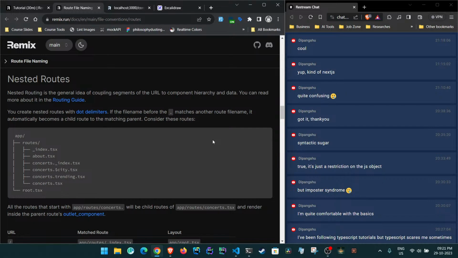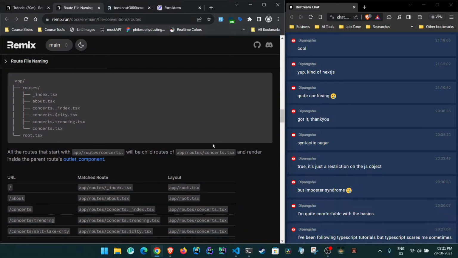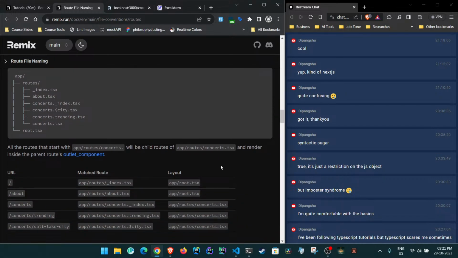So all the routes that start with concerts will be child routes of concerts.tsx and render inside the parent route's outlet component.